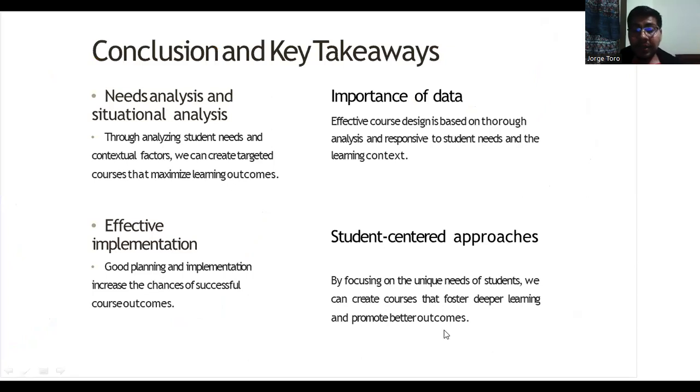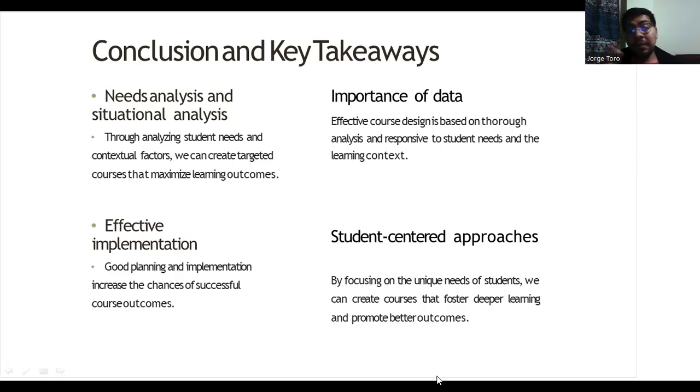So the conclusions. For me, I took four points. The first one is the needs analysis and situational analysis. Through analyzing student needs and contextual factors, we can create targeted courses that maximize learning outcomes. Effective implementation: good planning and implementation increase the chances of successful course outcomes.